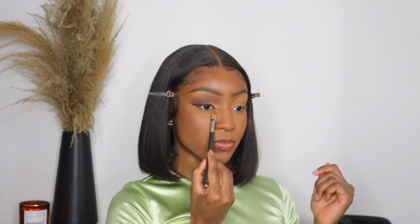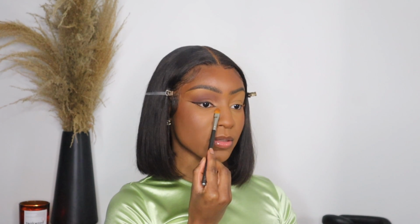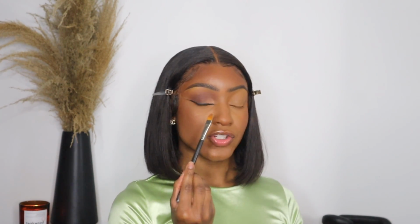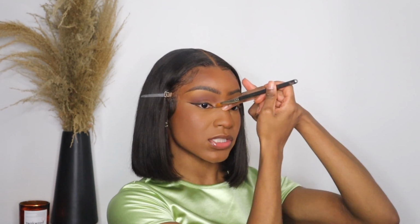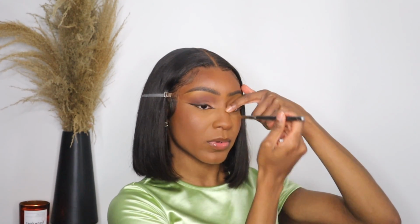Okay, so y'all saw me start this wing. I just flicked it all the way out. So all I did was fill it all the way in. And for my inner corner, I went in with this eyeliner pen, and I literally just used the very tip of the pen, and I created a straight flick right in the inner corner here. So after that, I went in with a little bit of concealer, and I cleaned right up underneath the bottom of where I flicked it out, and then I went up top here and I go in with my concealer and clean up on the top of it all the way out.